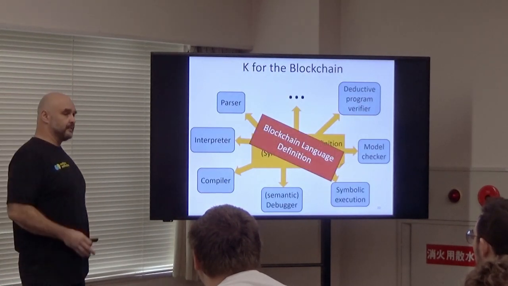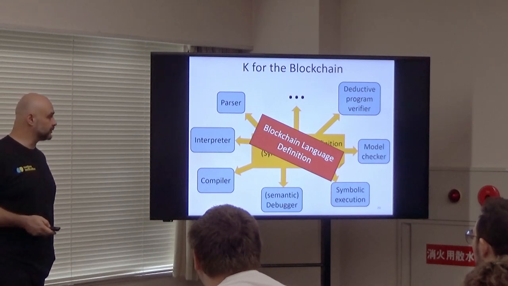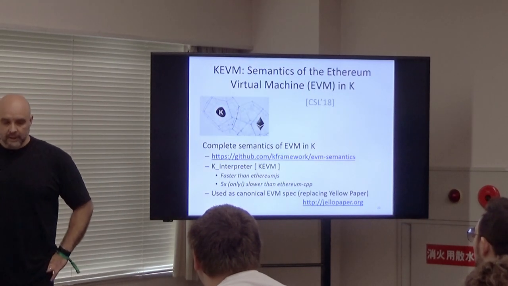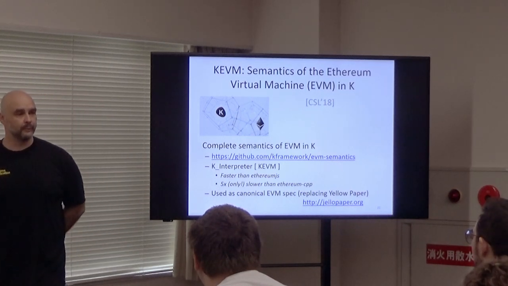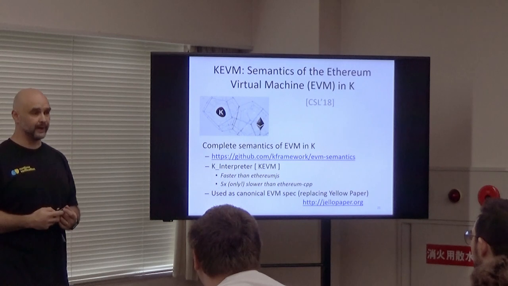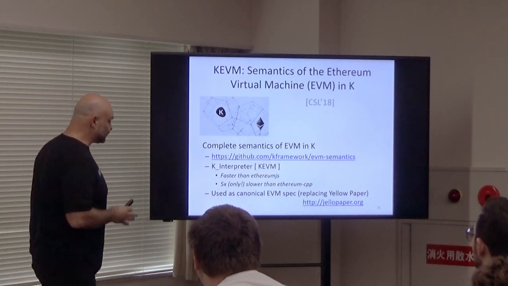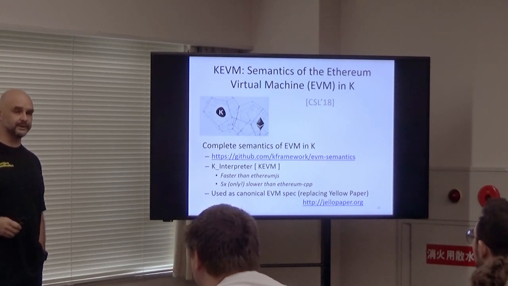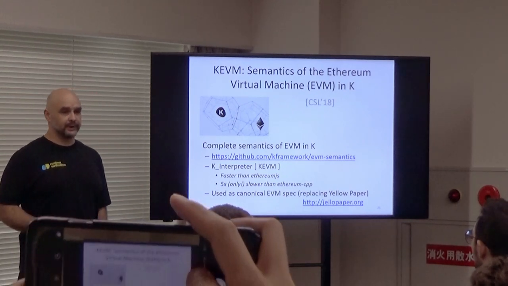We started working on the K framework more than twenty years ago, and only two years ago we switched to the blockchain. It was really easy because all we had to do was plug in the blockchain language — everything else stayed exactly the same. For the Ethereum blockchain, we immediately looked at the Ethereum Virtual Machine. We wanted to verify programs at the bytecode level, not the Solidity level, to eliminate potential errors in the compiler from the trust base. A class project by students on formal semantics of the EVM became a research project and then an actual product.